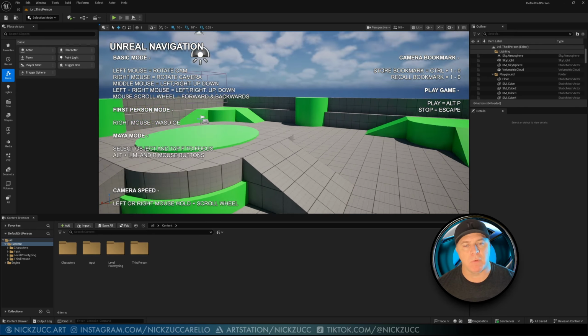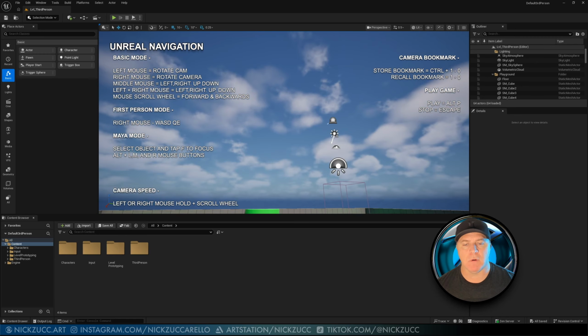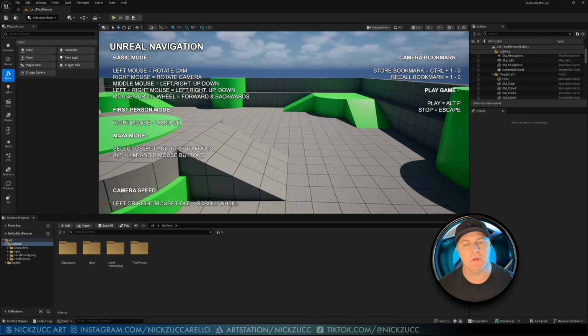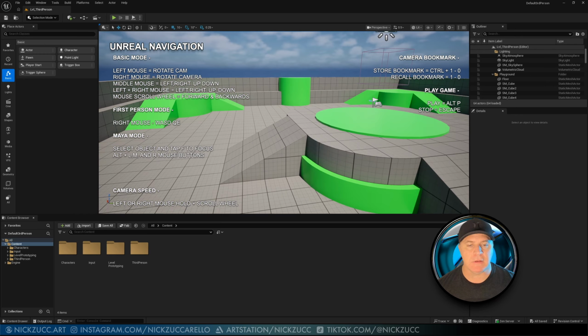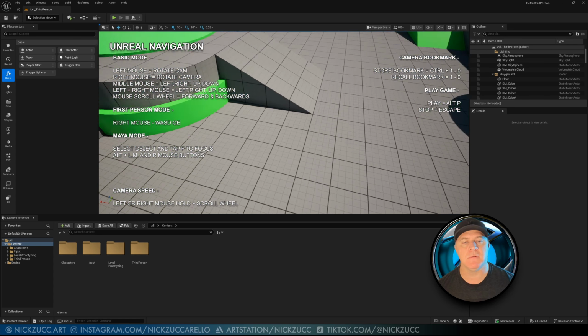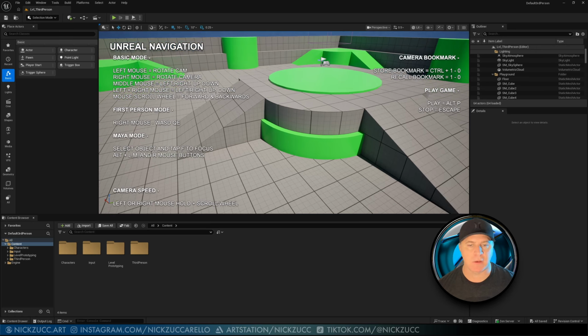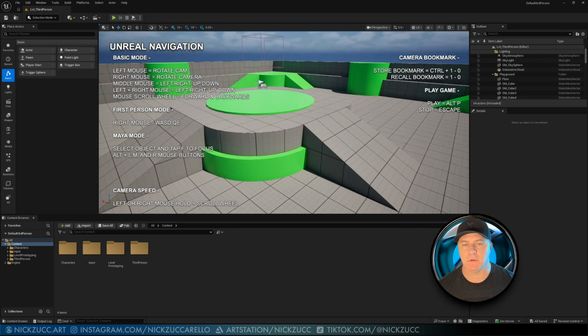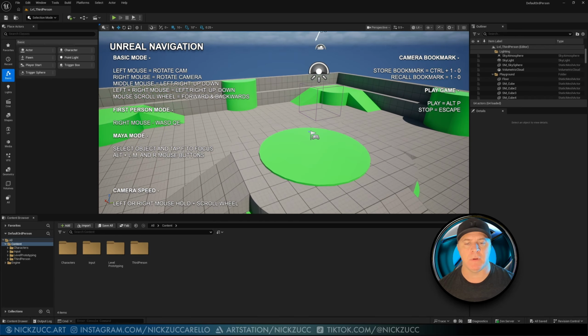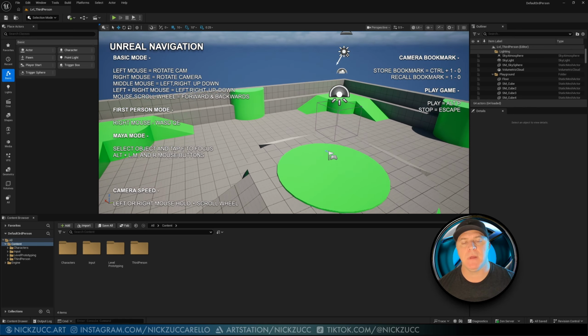So we also have on the right mouse button, we've got the same thing where right mouse is just freely look. So the left mouse, you can look left and right, but you can't look up and down, right? But if you do the right mouse, that's basically like your head, where you can just look around in the world, right?